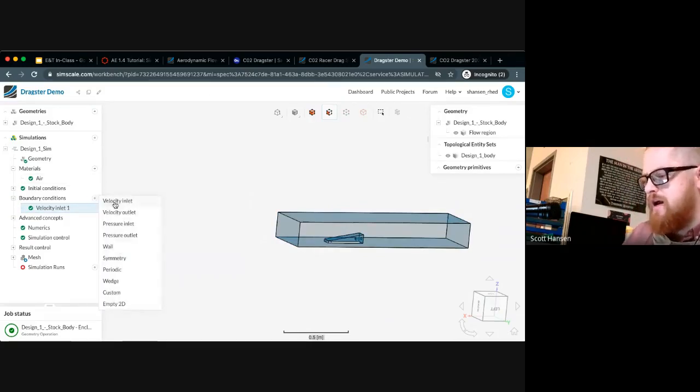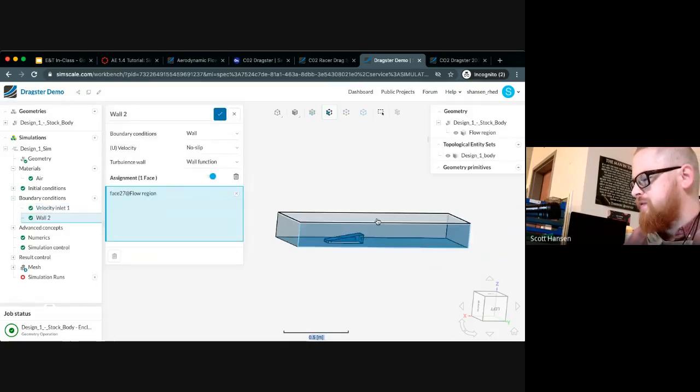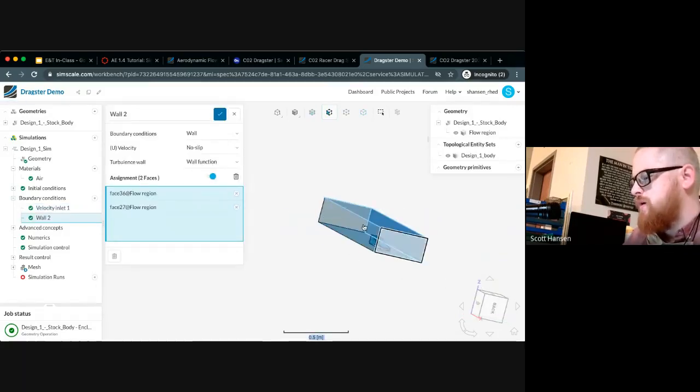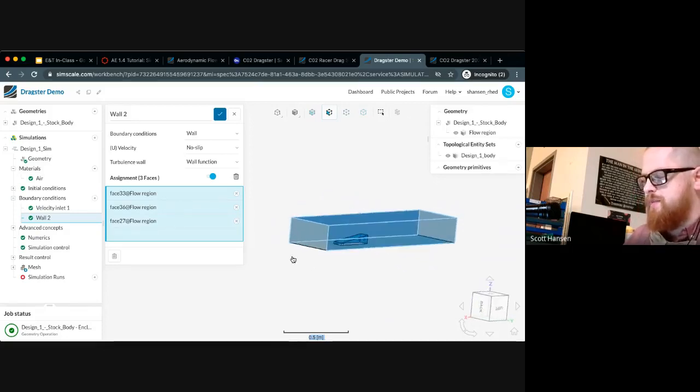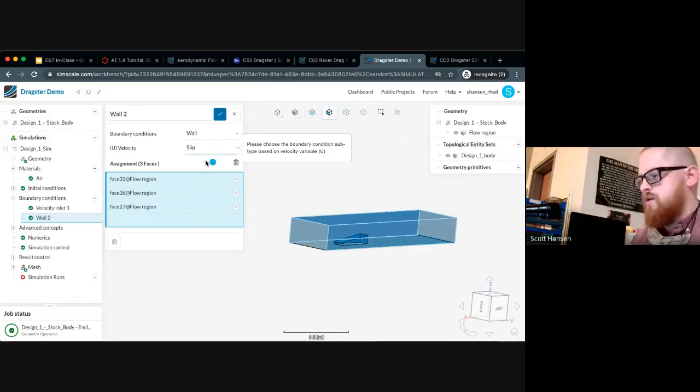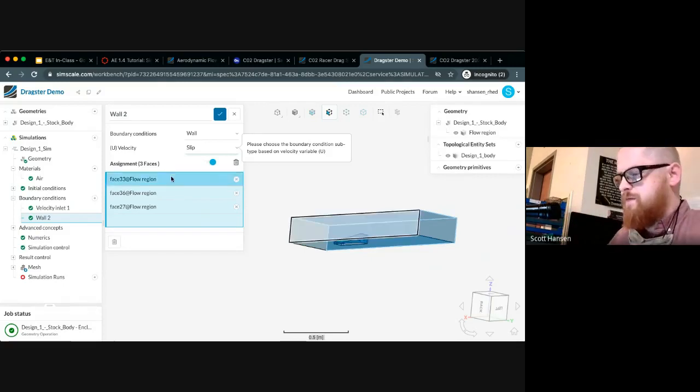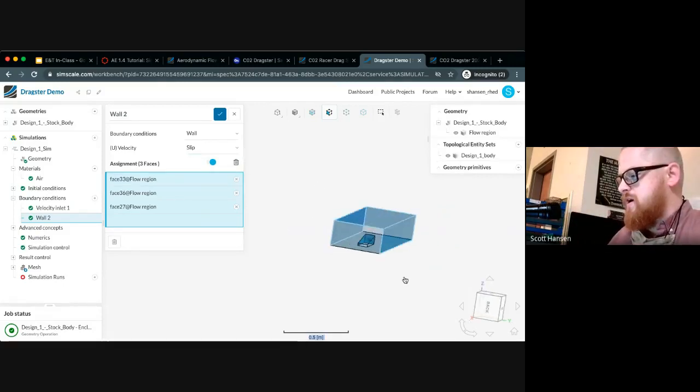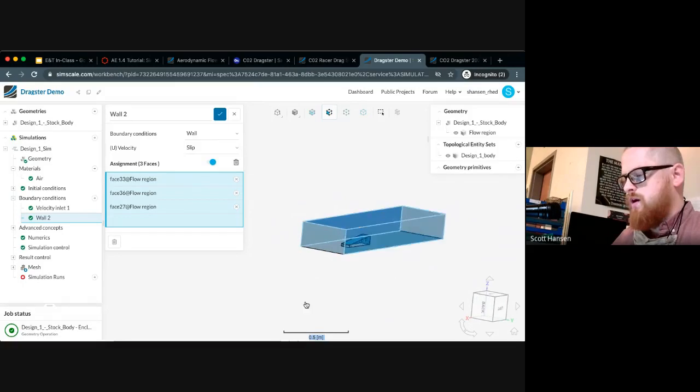Now, we're going to set up some walls. Obviously, the sides are all going to be walls, but we're going to treat them as something called a slip wall. That's just where, if we think about our wind being a particle, they can slip through those walls and it's not going to actually impact the pressures building up over this vehicle. So I want to select the three walls, 2 on the side, 1 on the top, and those are going to be slip walls.